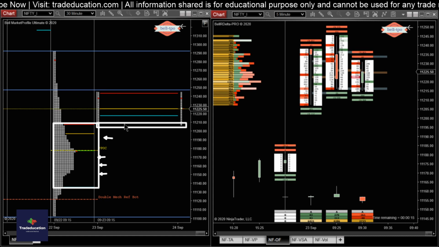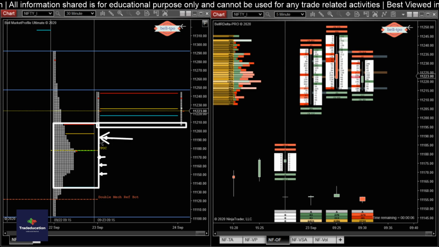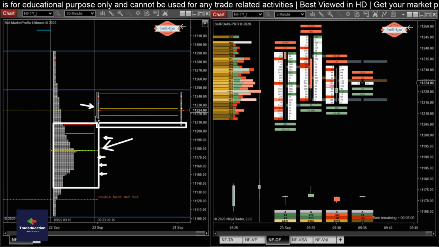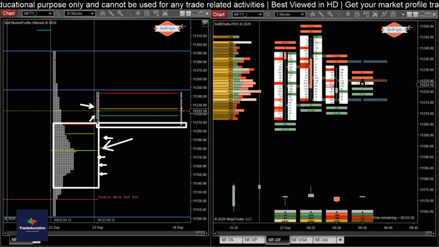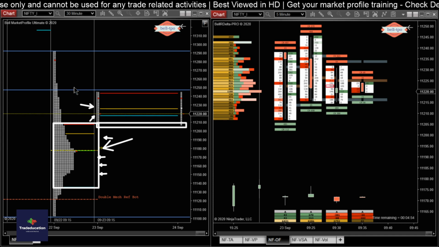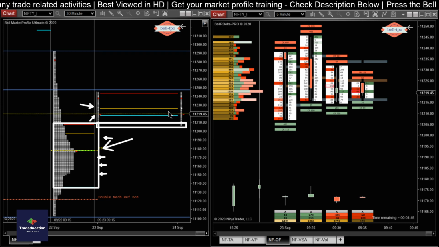Even though sellers are trying to sell, buyers are protecting, and buyers are not letting the auction reach within this particular value. That should give you a hint that those who are trying to sell are not good sellers. The smart money is trying to buy, and they are trying to take the auction higher. That is just the understanding which I have. There's no book or anyone who's going to tell you, so I'm just looking at the current market auction.